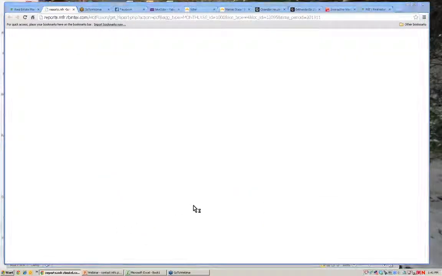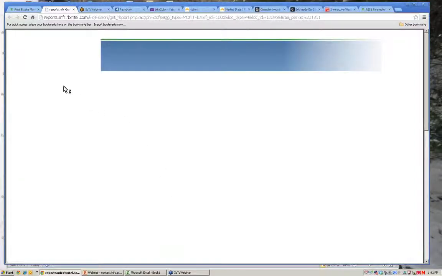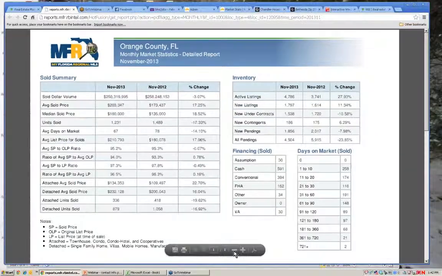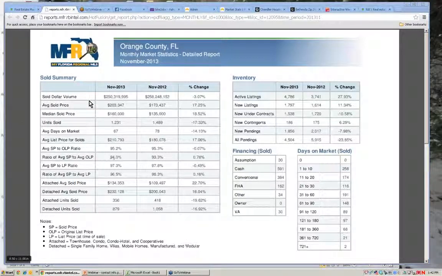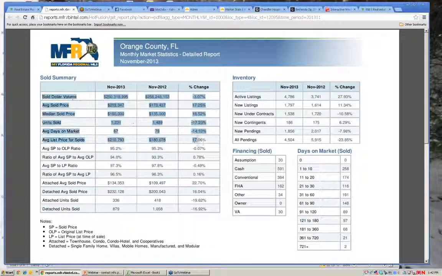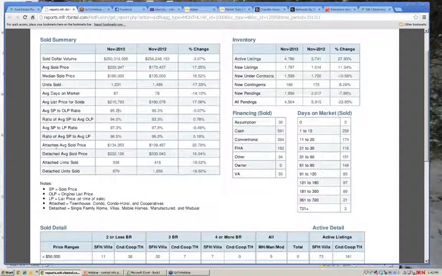So this is the information to show you for Orange County on the detailed report. It has a lot of numbers on it, gives you a lot of great information, and very much like the website, it gives you the information that's available on the website that I went over at the beginning. So these figures are actually on the website. I showed it to you in the summary area. Goes over the sold price and the units sold. But down below we give you a few more ratios, list price ratios as well as original list price ratios. And then also we break down the prices here by attached and detached, because again, your average sold prices are at $200,000, but when you break it down, detached homes are going for $232,000 and attached homes are going for $134,000.